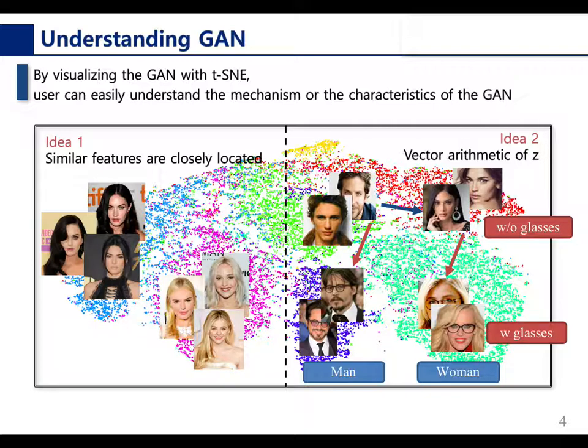I guess then we need to consider a lot about the distribution of the random vector. It might be more meaningful if you can estimate Z from the real image, like an inverse function of the generator, and then you may be able to find some meaningful structure about the real data manifold. In that case, those Z vectors corresponding to real images might reveal some clusters or meaningful structures about the data.